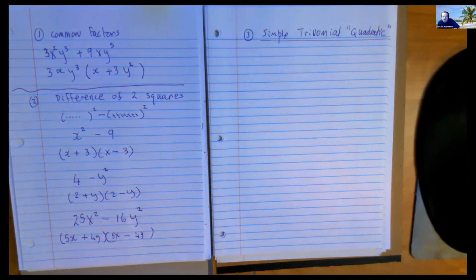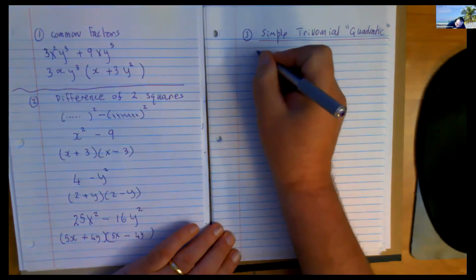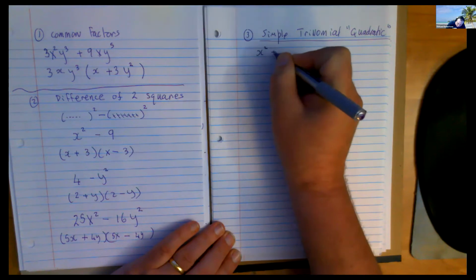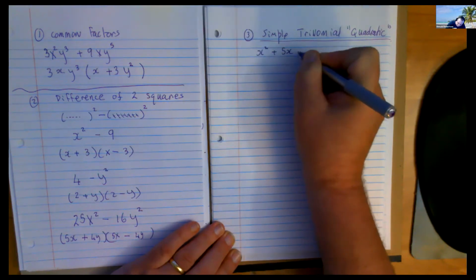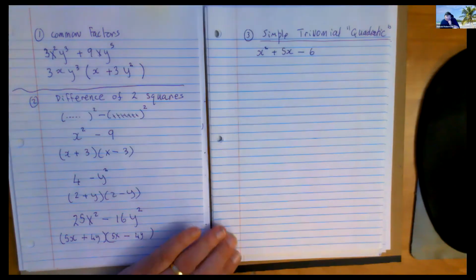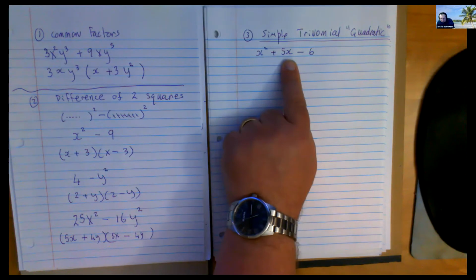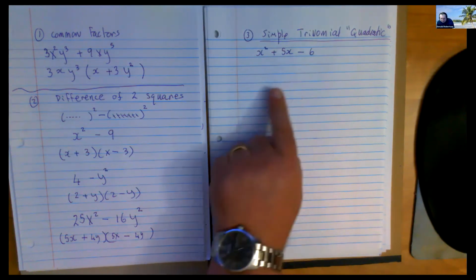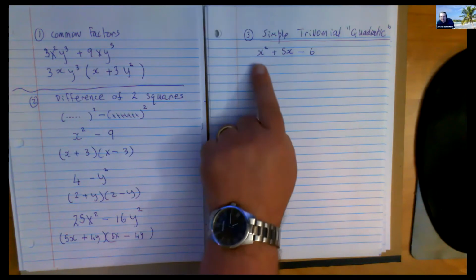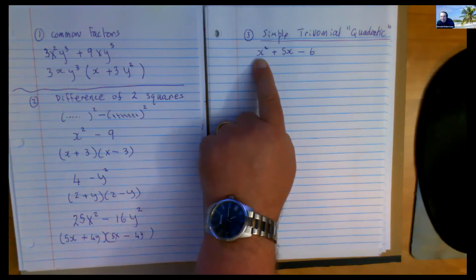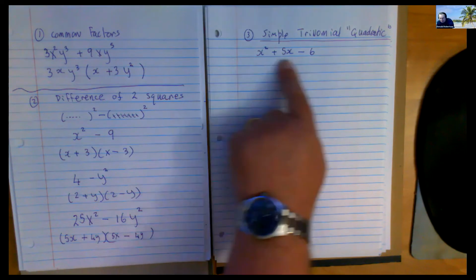The third thing that we're going to look at factoring are called trinomials, sometimes also called quadratics. And they have a look to them. They're always made up of three terms. And there'll be a squared term, the single variable term, and typically a number. And to qualify as a simple trinomial, you can only have one of these. So it can only be x squared plus some stuff, y squared plus some stuff, right? W squared plus some stuff, right? It has to have that look to it.